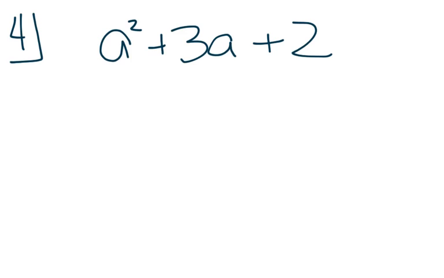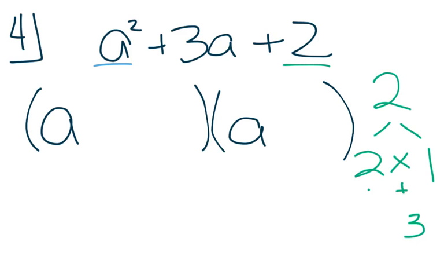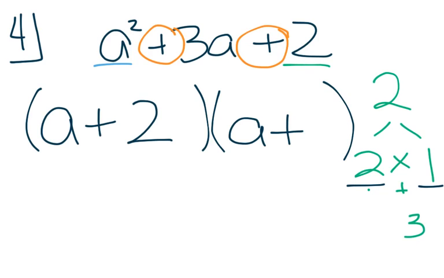Okay, so now we have a squared plus 3a plus 2. We're going to look at this 2 and factor it. There's only two numbers that multiply to equal 2, which is 2 times 1, and when we add them, they equal 3. So that works out. We're going to make our two parentheses. We're going to start off with our first letter, which is a. Since the second sign is a plus sign, and we have a plus sign over here, we have two pluses, and we are going to put in our two numbers, 2 and 1. So a plus 2 and a plus 1. And this is our final answer.